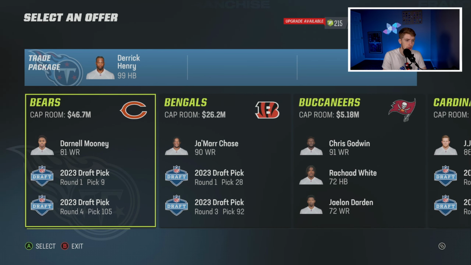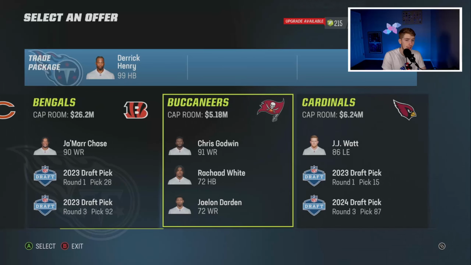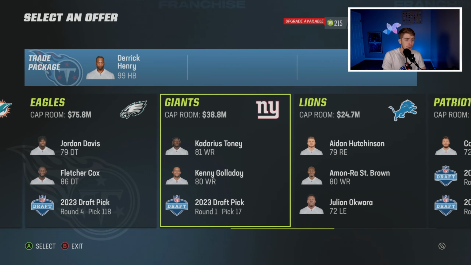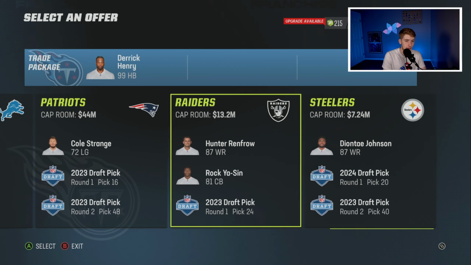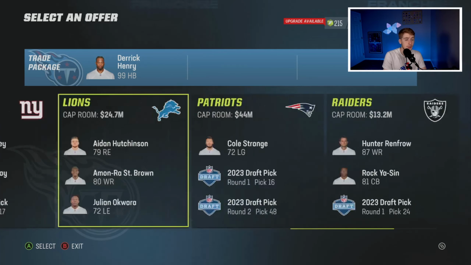Darnell Mooney, a first and a pick. Oh, we can get pick number 9 in this draft. Ja'Marr Chase and pick 28. Chris Godwin, J.J. Watt, Buckner, a lot of Jaylen Waddle, Byron Jones, Jordan Davis, Fletcher Cox. Oh my goodness, there's a lot of good offers here. A ton of good offers. Hunter Renfrow, Deontay Johnson. This is some good offers, not gonna lie.